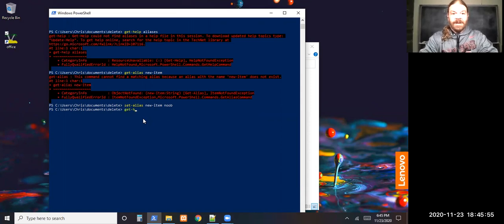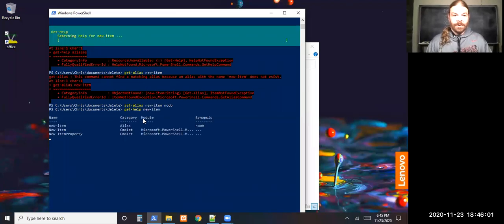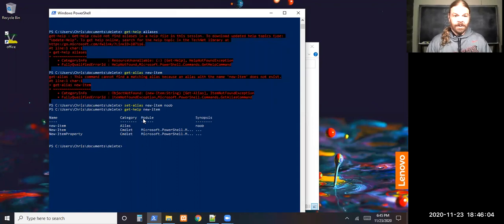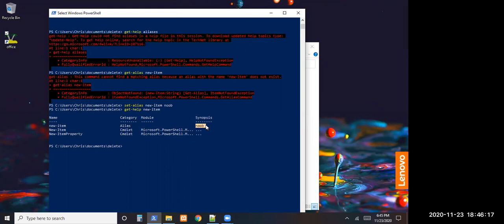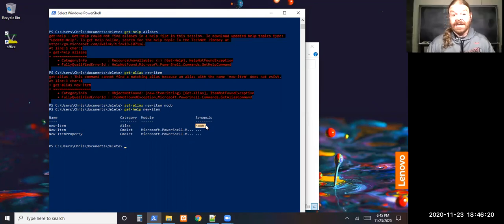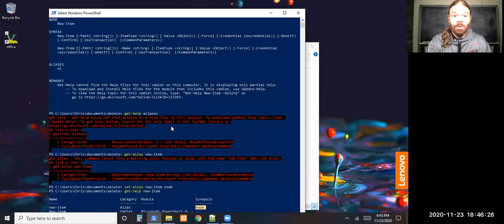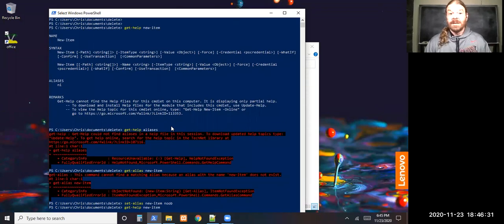So now if I do get help, notice when I change that, I'm getting a new get help feature. Looks a lot different. Yeah. So it is very dynamic. It might be because I've changed aliases before that it adds into my general get help, or it might just be a different version of PowerShell, because they may have updated and removed that.